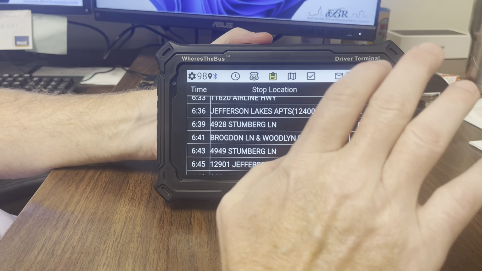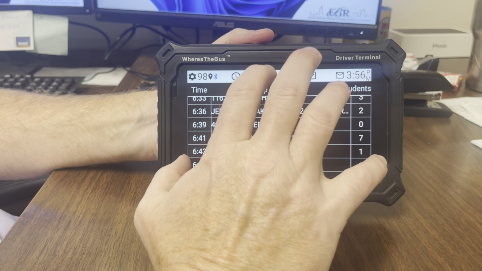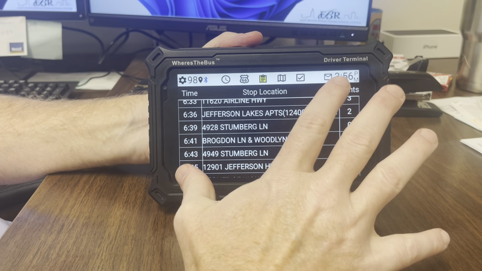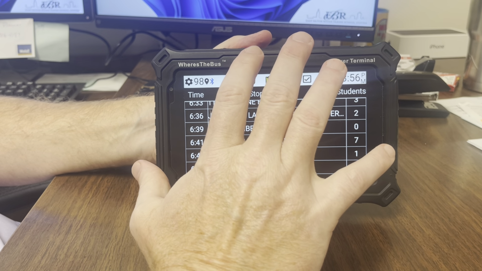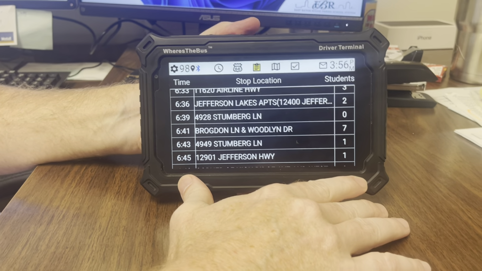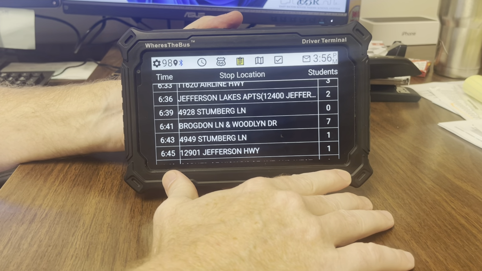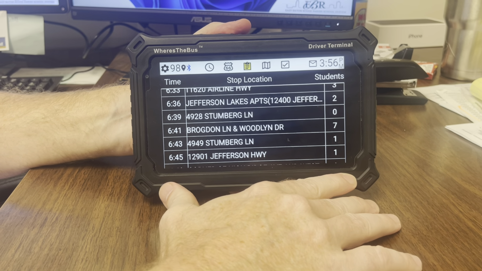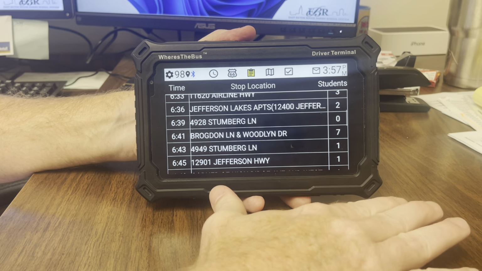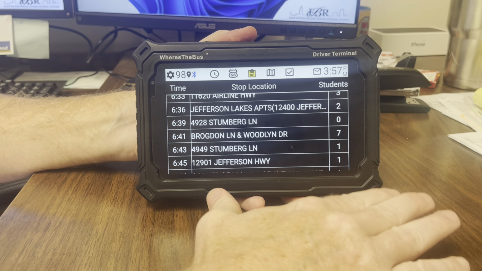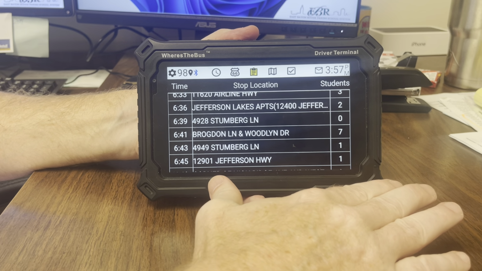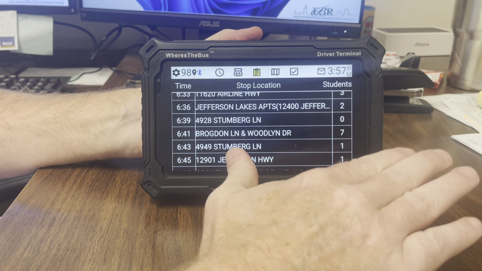So anything you guys see that we need to do, any suggestions you have for these tablets, let us know. The company is very receptive to any changes. And we hope that this is going to be a tool that you guys can utilize, a tool that's going to help us communicate with our parents and our students in a better manner. And we hope that it's the beginning of a fantastic year. And thank you guys again for everything you do.